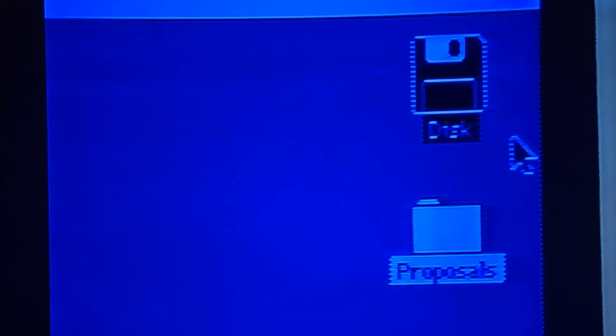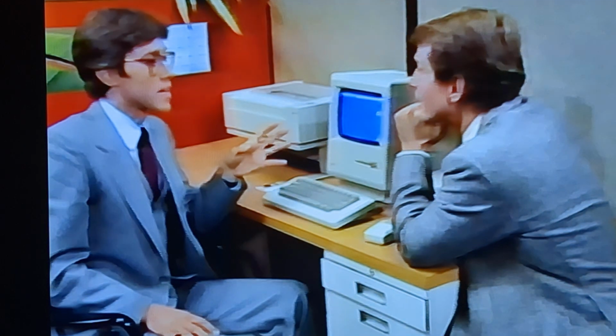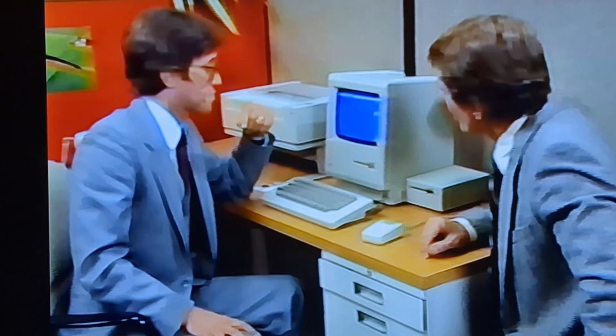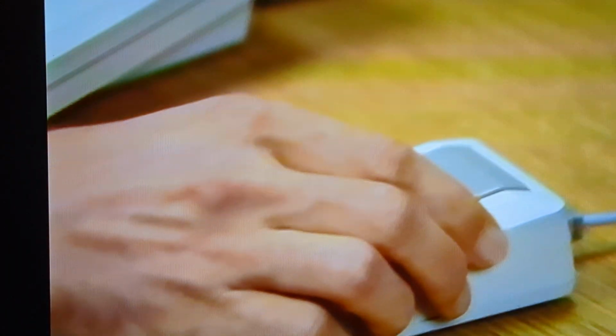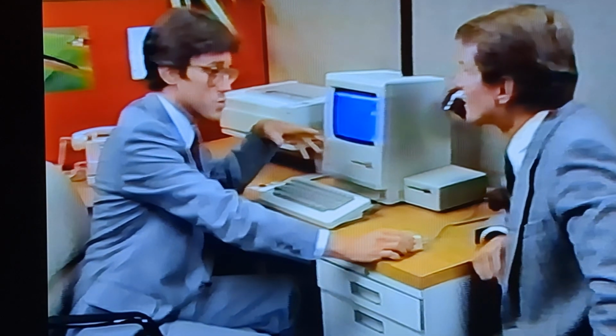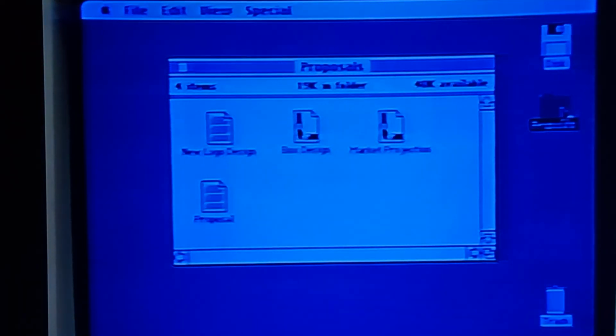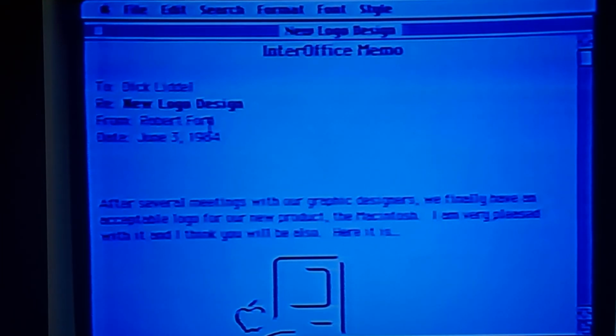Oh, what is all this stuff? Oh, that's one of the great things about the Macintosh. When you want to tell it to do something, you just point to the appropriate picture. Icons, they're called. Now to point, you use the mouse. As you move it, the pointer on the screen moves in the same way. Now let's say I want to get into the proposals folder that I was using earlier. I move the pointer to the folder and click twice with the button on the mouse. The folder opens and I can see the documents I placed in it. I select the document I want. Voila, the document is open and I'm ready to continue.